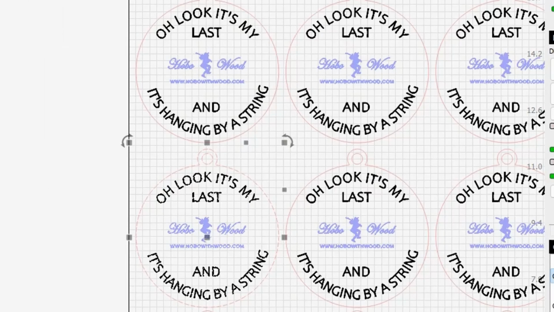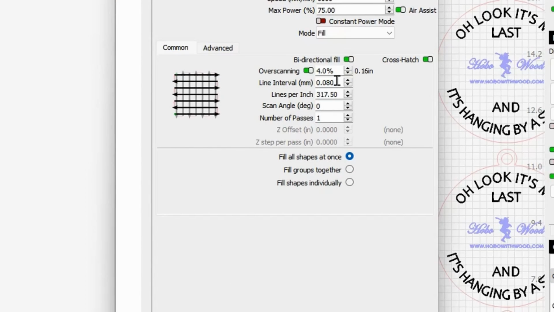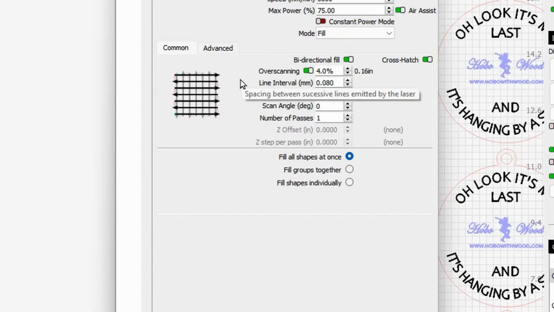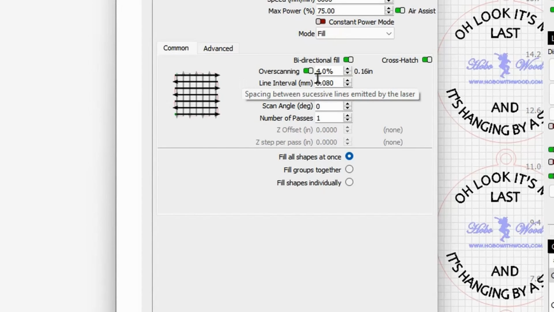Now currently what I have set up in the black layer for the engraving, I am doing a crosshatch with a line after fill because I really want this to be a really good, deep, dark, and precise engraving because the letters are so fine.